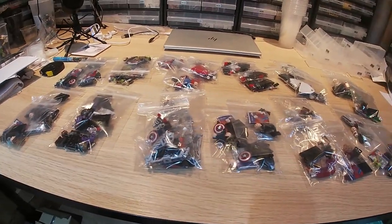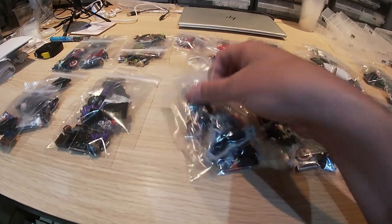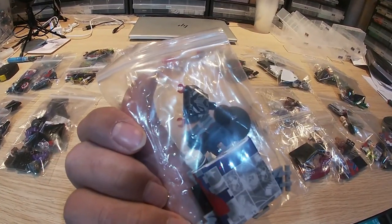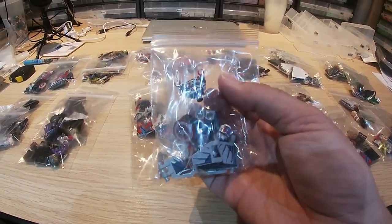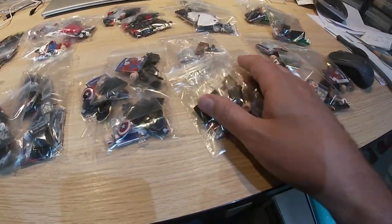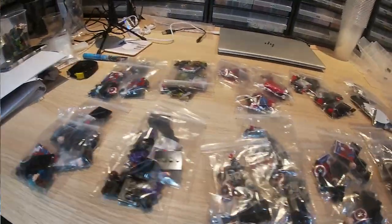Earlier today I received the Marvel minifigures and I've parted out one box, and my wife is working on the other box. I just wanted to show you how I rebagged them. I open the original bags and keep everything in there as it is, even if it's got other plastic bags in there. Sometimes they open because they're sealed inside the seal. Nothing we can do about that, but then we just rebag these and sell them individually. So that's how we operate our minifigures.